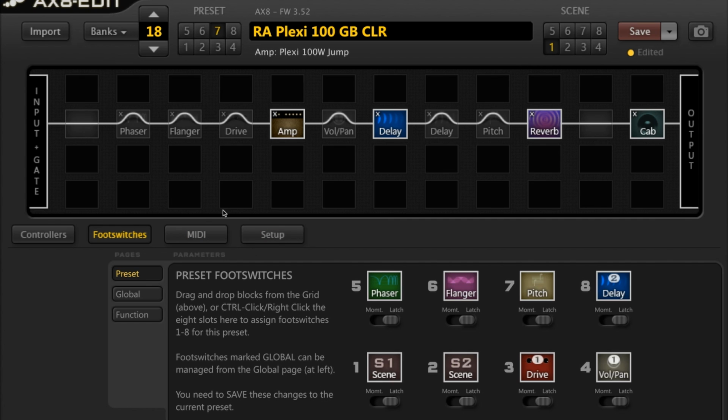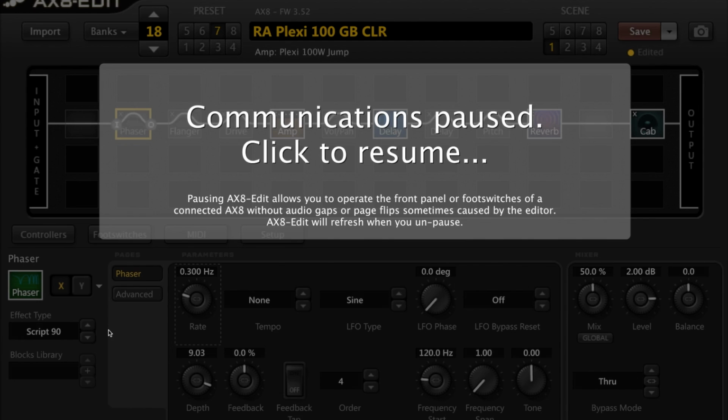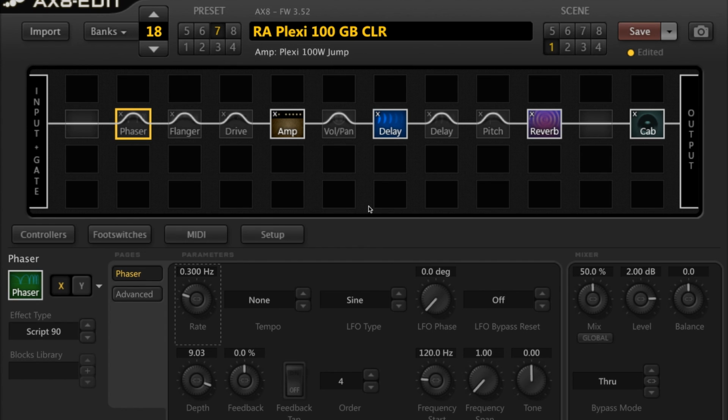Now, let's go to some of these other effects here. The phaser, it's the same phaser I've used on everything, which is the Script 90, EV8 setting. Let me try to turn it on. It's kind of behind me, so the phaser is on, and obviously that's going to pause. I'm going to click to resume that.